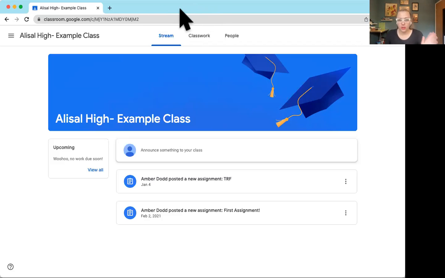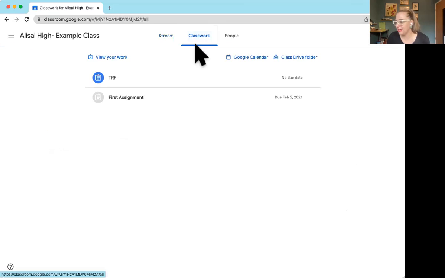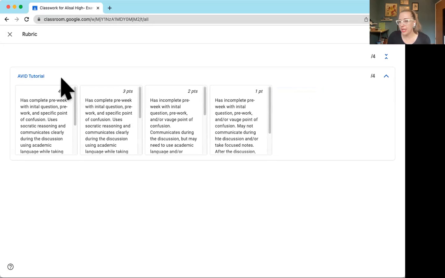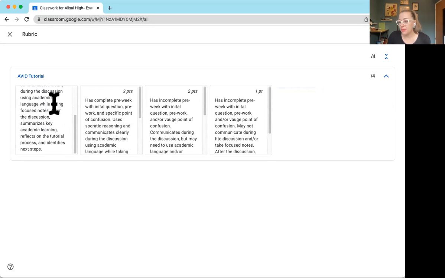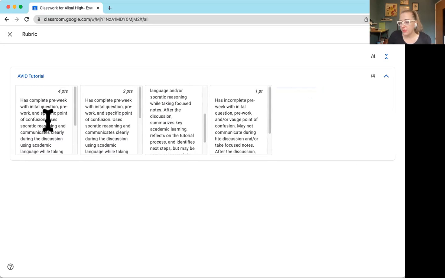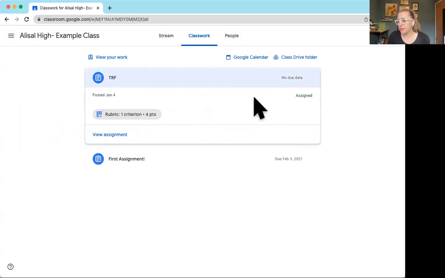So that's what I use them for, but I'll show you some examples of my own classroom so you can get an idea. And then looking at the student view. Like I said, I'm in my own classroom here as a student, and this is a TRF. I can look at the assignment and see that there's a rubric attached here. I can open that up and, as a student, see those rubrics specifically. If a teacher graded any of these, it would show me which score I got and what the teacher selected as my score. So students are going to be able to see exactly what teachers see there.